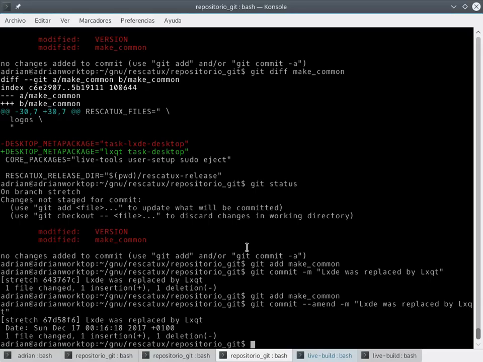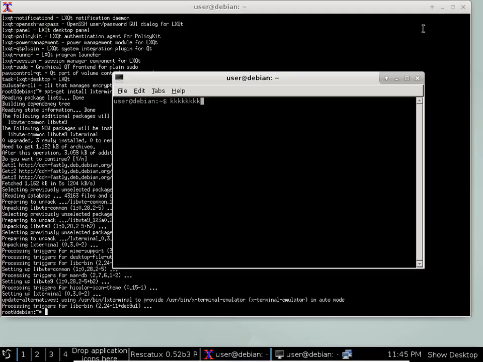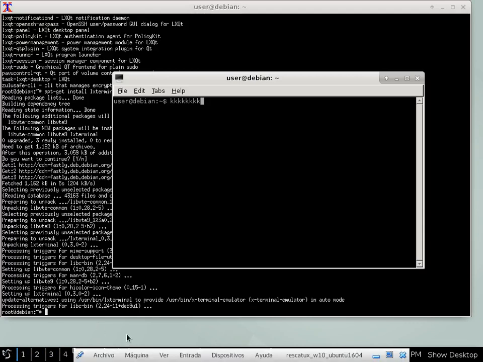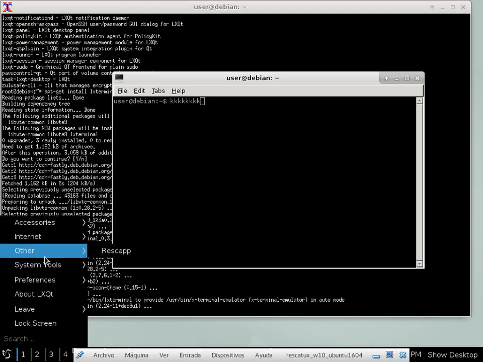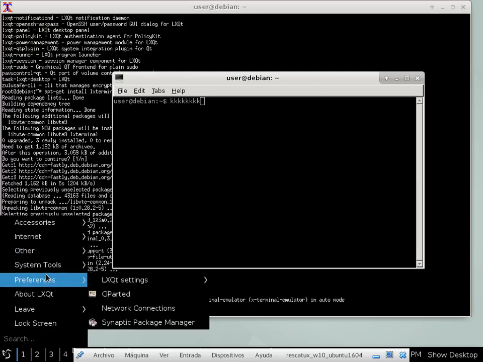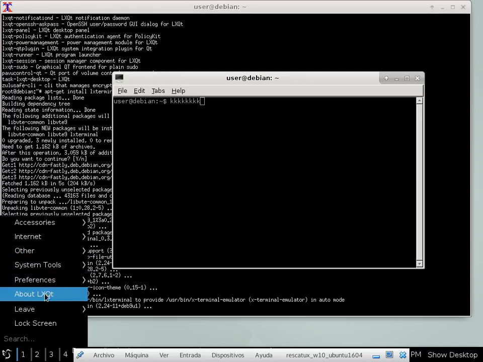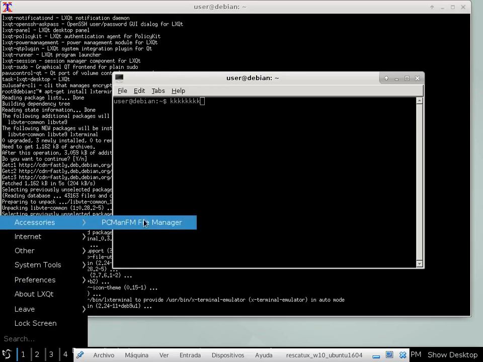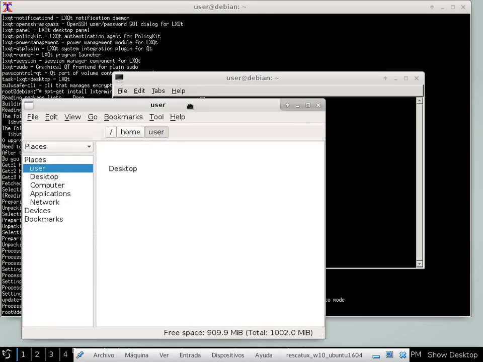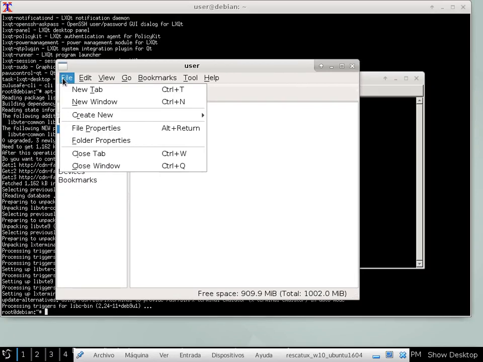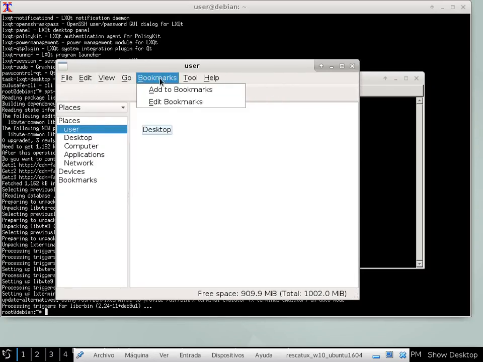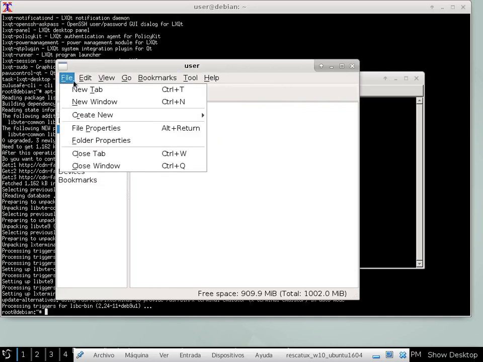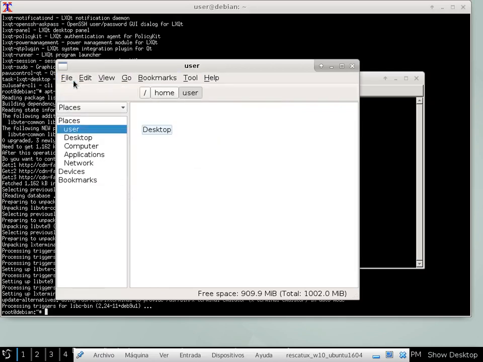Okay, so LX terminal. So there was something. So the file manager. Do we have a file manager? No, we don't have. Yeah, we have a file manager. Okay. Without any icons, which is awful, but we have a file manager.